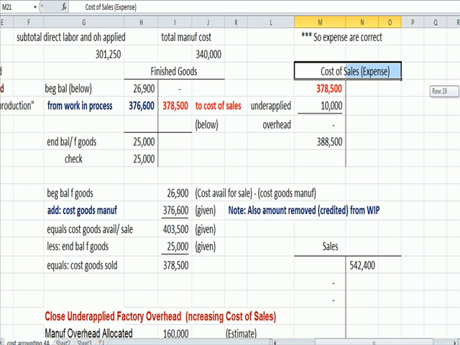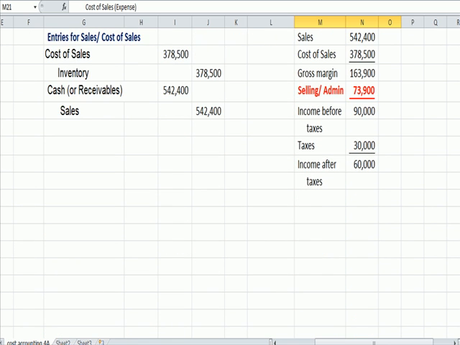And you'll see that when we have cost of sales, we make a couple of journal entries. We debit cost of sales to increase it, it's an expense account, and we reduce inventory by crediting to represent what we took off the shelf. We have a sale or revenue, which is a credit, and we have either cash that we got or a receivable for what we sold.